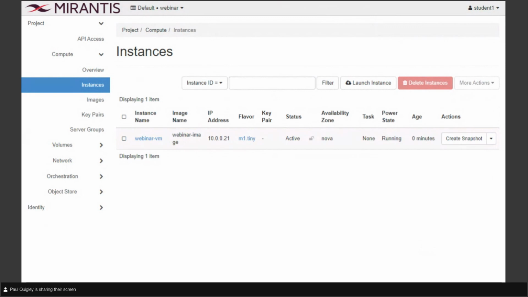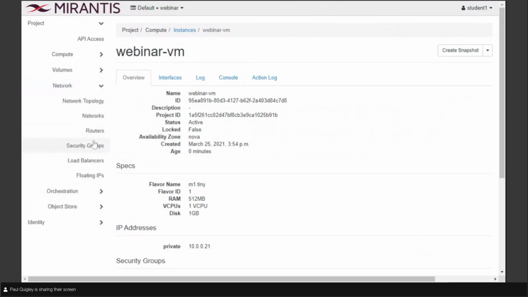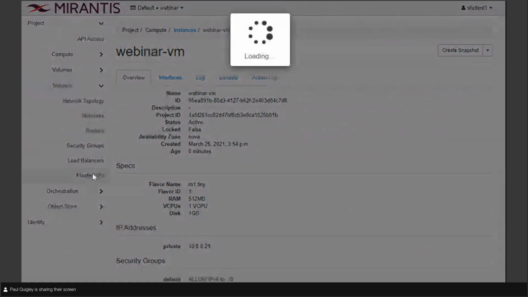Okay, and in the interest of time, looking at time, we're running out of time. So I've got my instance deployed. I'm going to skip volumes, etc. I'm going to skip using the VNC console. If I want to use the VNC console, I click the link, and then I click the console tab. Okay, what I am going to do now is to show you how to connect into the instance.